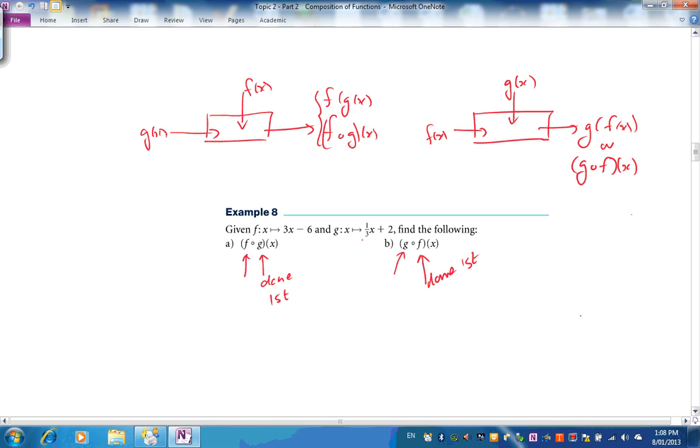So you might try to combine those, remembering that g does this to the variable, then you take that and feed it into f. And what will f do? It triples the value of x and then takes 6 away. All right, have a go at those two. Might pause the presentation now and see what you make of those.